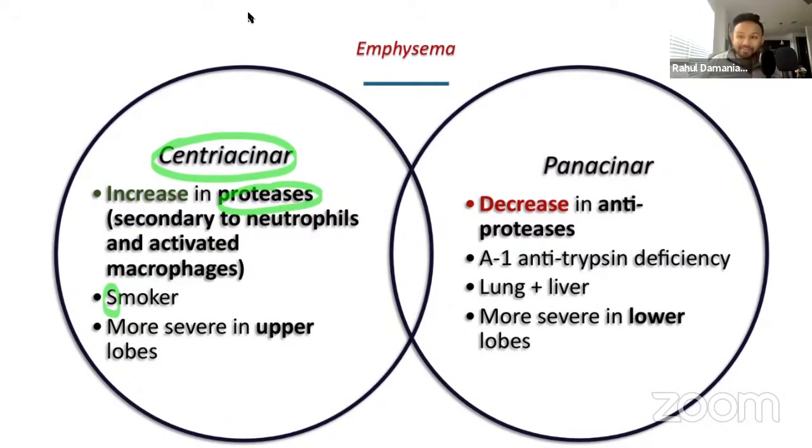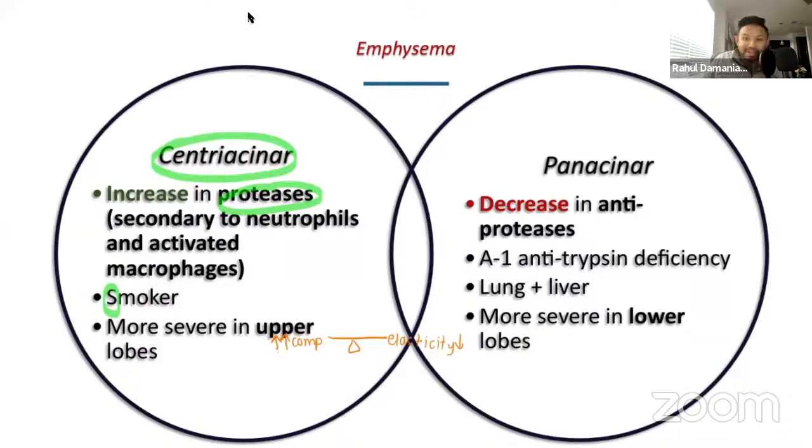One of the highest yield proteases is going to be elastase, and elastase degrades elastin. If you have bad elastin, you don't have good lung recoil. And remember that elasticity and compliance are going to be in a balance. Compliance is the ability to fill the lung, whereas elasticity is going to be the ability to recoil back. So if you have low elasticity, you have a very high compliance.